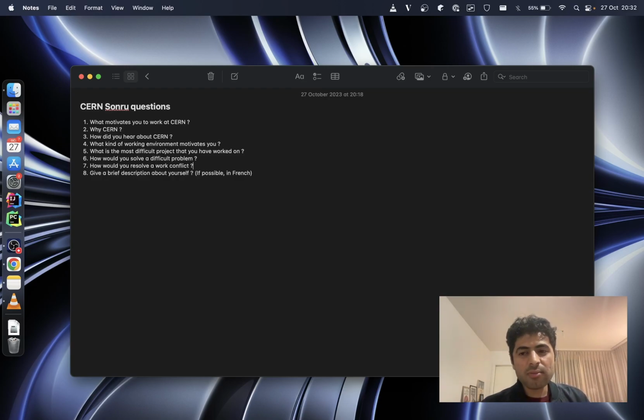So the total number of questions that CERN has is limited. It's not like a real human is sitting behind and continuously creating and adding new questions. What CERN has basically done is they've composed a fixed, finite set of questions. My estimate is like 20-25, not more than that. They've added it in the system and the system randomly selects about 6 to 7 questions from this predefined question set.